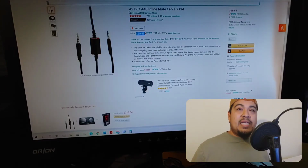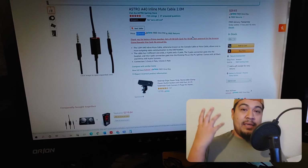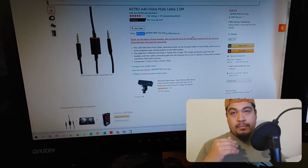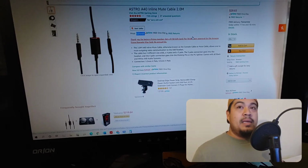What I ended up deciding on was getting this inline mute cable right here, this Astro A40 inline mute cable. But I did spend $30 on it. I did pay a tax on it, because they sell them at Astro for only $10. So I paid $20 more, and that was literally just because they could deliver it the same day.